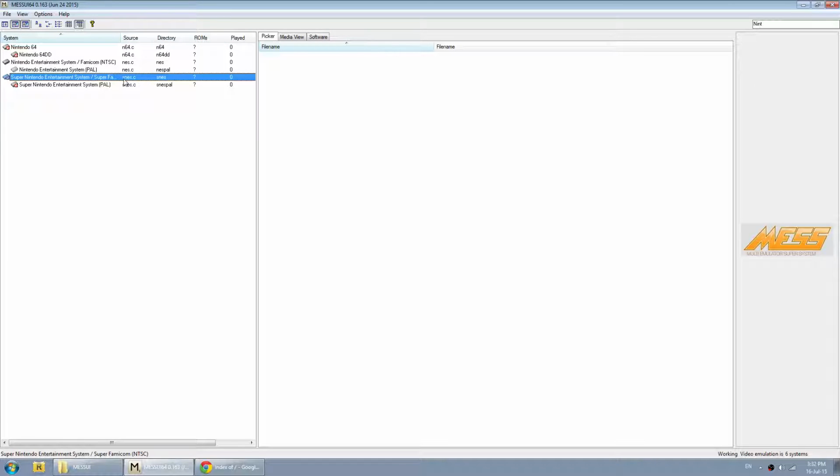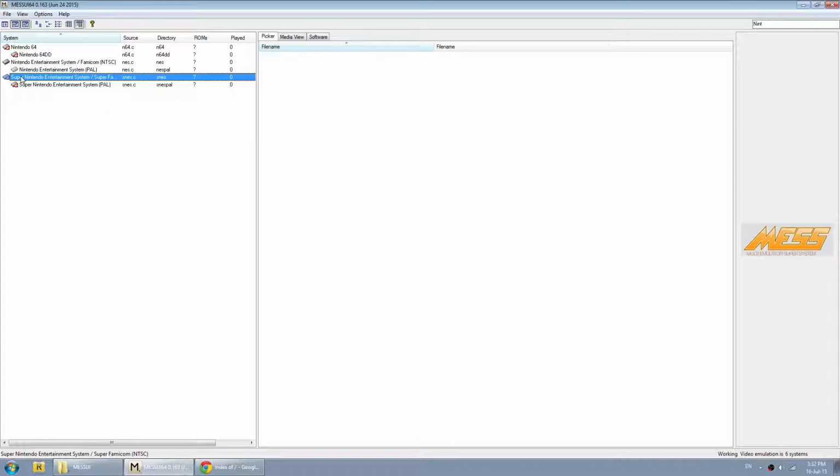This is the source, ignore this, but directory means that this particular system, Super Nintendo Entertainment System in this case, will search its BIOS files in this particular zip name, snes.zip. It's called directory here, but don't worry, it will be perfectly fine if you leave it as a zip file.